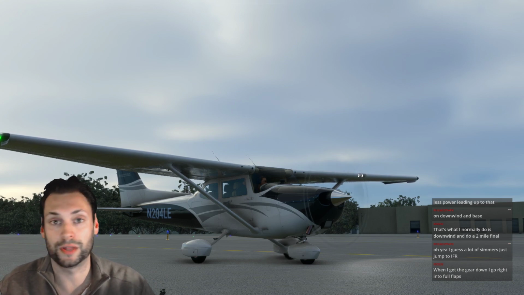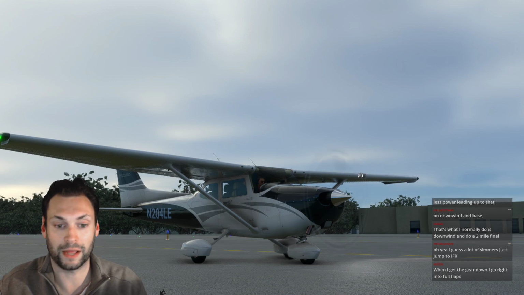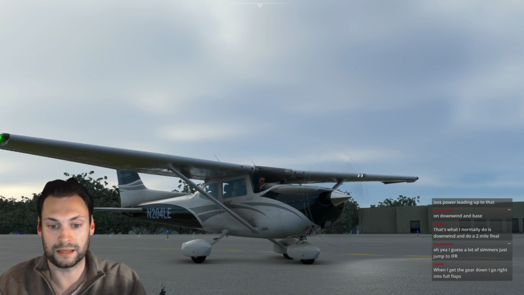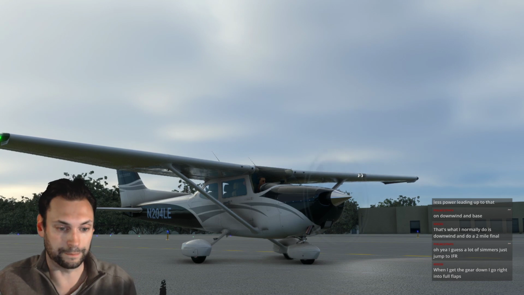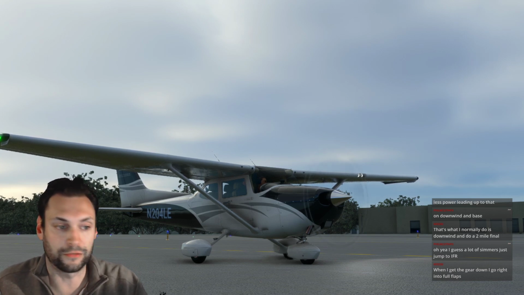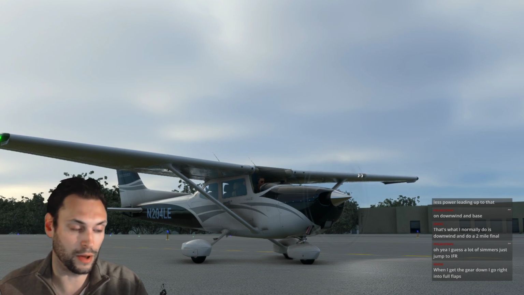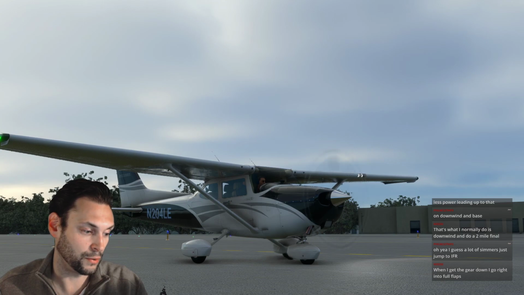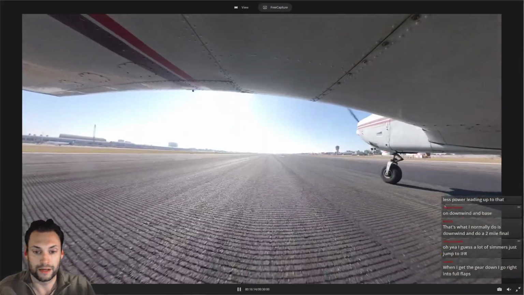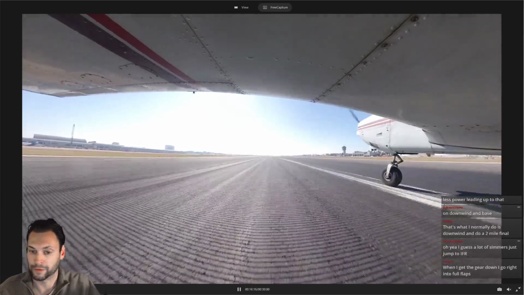I challenged Julia to be on the radios the entire flight, so I can't wait to show that video once I get the cockpit footage edited together. But once we land at Santa Monica, we'll take a look at the 360 footage from the flight and just kind of compare it to how Microsoft looks. This is a little peek of what it looks like on the 360 camera here. This is just the takeoff from John Wayne.